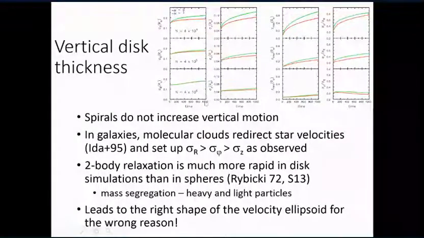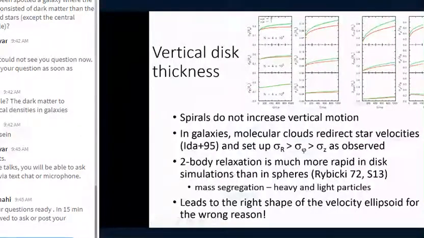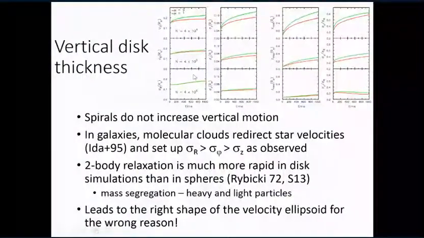And I'm showing the time evolution of the radial velocity dispersion, which is caused largely by scattering by spirals. But that's showing you that when you have a small number of particles, the heavy particles gain less energy than the light ones. So that's suggesting mass segregation, which is the result of something unphysical, which is that the simulations are suffering from two-body relaxation.